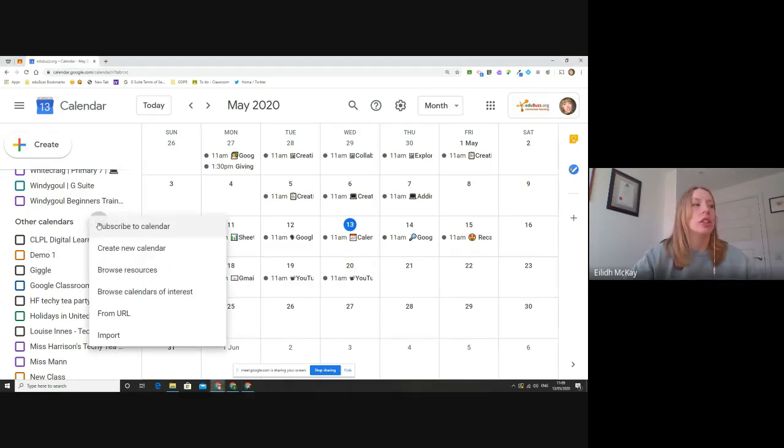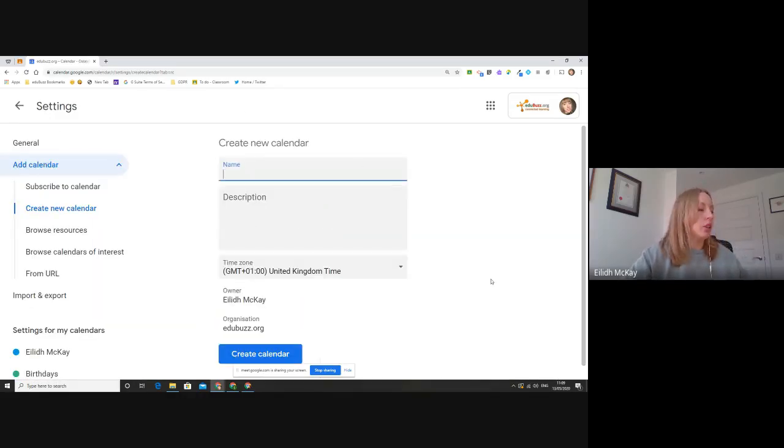And this is where you could create a calendar. So I'm going to create one that's called staff meetings, just to help us with creating some online staff meetings at the moment, but it can also be useful for your whole school calendar as well. So I'm going to select create new calendar to create a new one. Then this will load the new calendar screen.